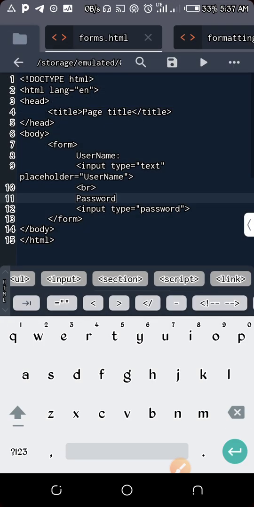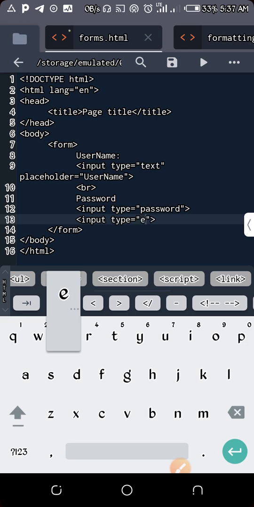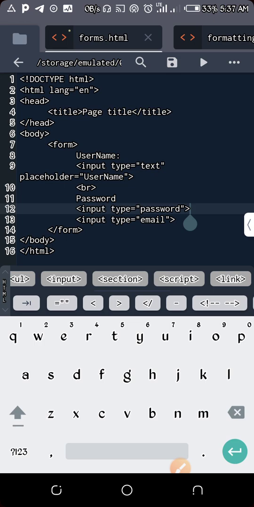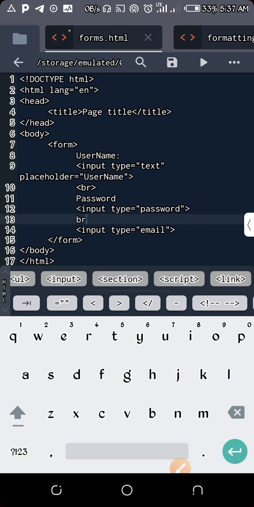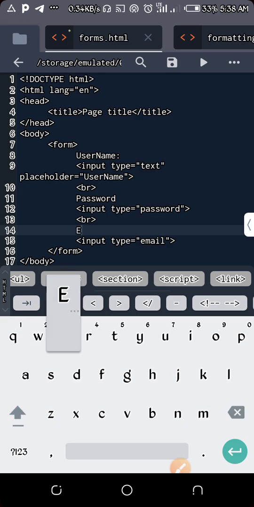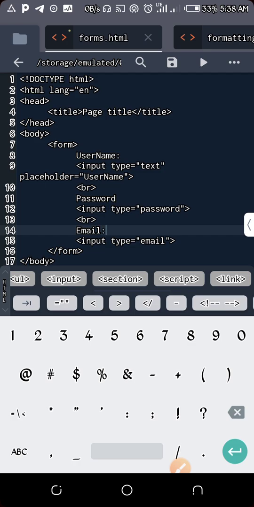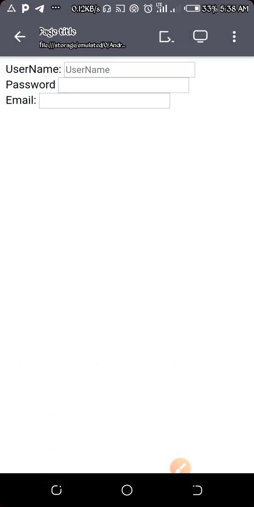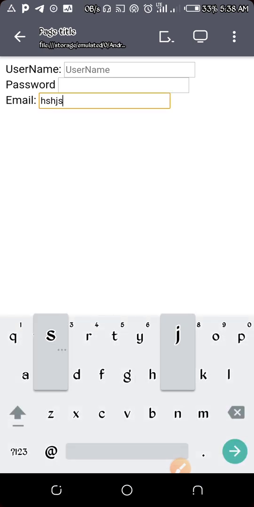Okay, let's add another input field. Let's say email. So email, and then let's give a break tag over here. Good, break over here, and let's say email. All right, good. So this is our email field. When you type in, you see an email over there.